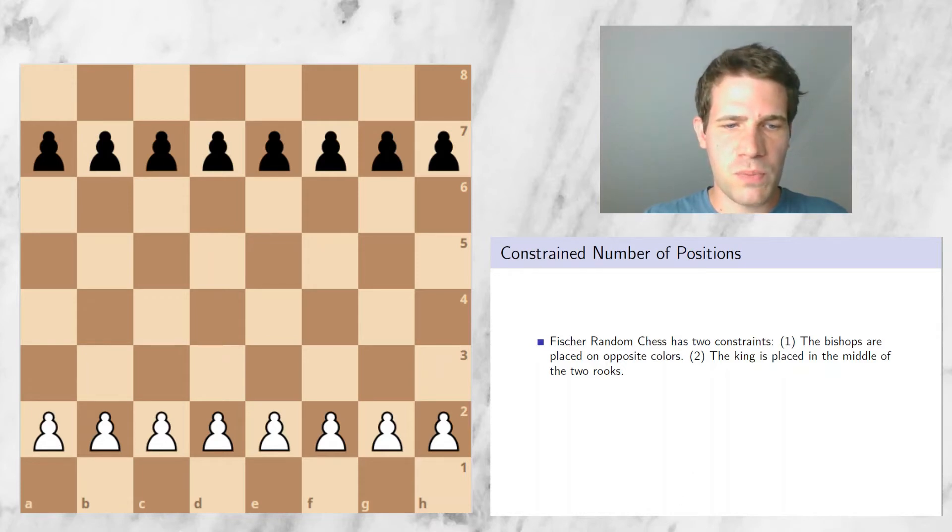Let's go through these two constraints. Let's start with a bishop which should be placed on opposite colors. Suppose you put your bishop, one of the bishops on A1. In this case, you have seven other possibilities for placing the second bishop, yet only four of these possibilities will put the second bishop on white square: B1, D1, F1, or H1. Similarly, if we were to put the first one on B1, we could now think about the number of possibilities to place a bishop which would place the second bishop on a black square, thereby respecting this constraint that the bishops should be on opposite squares. In this case, we again have four different options: A1, C1, E1, and G1. And three of the options, D1, F1, and H1, would not satisfy the constraint.